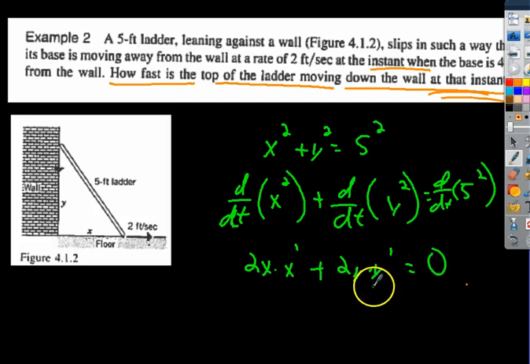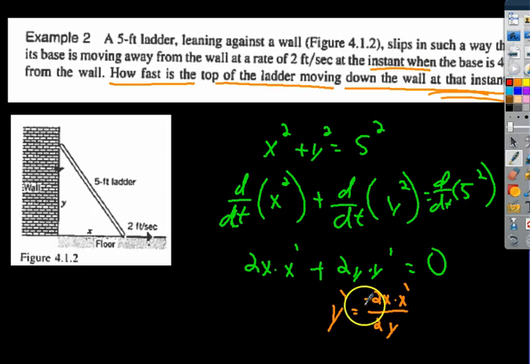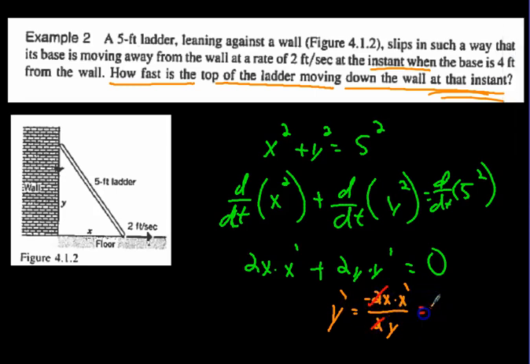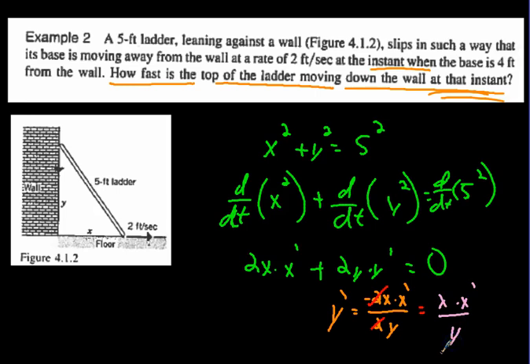Ultimately we want to find y prime. Let's isolate y prime. So right now, pause the video and isolate y prime. It's good practice in how to isolate a certain variable. Pause the video, isolate y prime, and I'll tell you what it should be. You should have found y prime to be negative 2x times x prime over 2y. Technically though, you should recognize that those 2's are going to cancel to be 1's. So y prime is better written as negative x times x prime all over y.